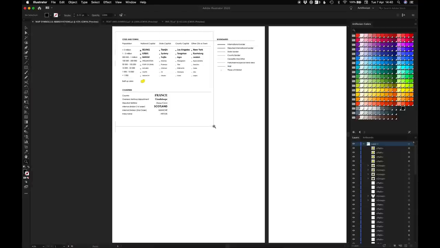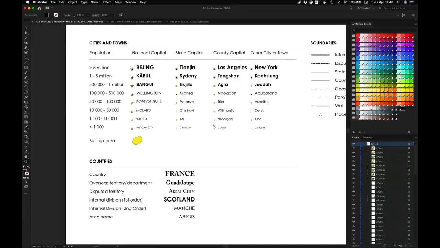countries, cities, and towns. Two disclaimers here. Again, the purpose of this video is not to give you a tutorial on how to name places well. It's purely a style guide, a cartographic style guide. Second disclaimer is that the reference atlas I was using, I lifted these towns and cities from that reference atlas. It's about 20 years old, so I suspect some of these populations have changed over time. And I also suspect that some of these places are no longer called what they were called in that atlas 20 years ago. This is only here for demonstration purposes.